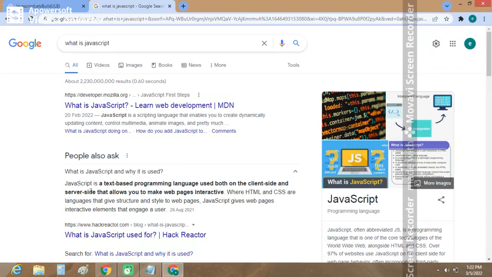I'm sure everybody agrees. That allows you to make web pages interactive. So now, in a plain definition, I'm going to make it easier. JavaScript is a programming language, a coding language used by a coder to enable web pages that are saved on our end user device and using the server to be interactive. What do I mean by interactive?